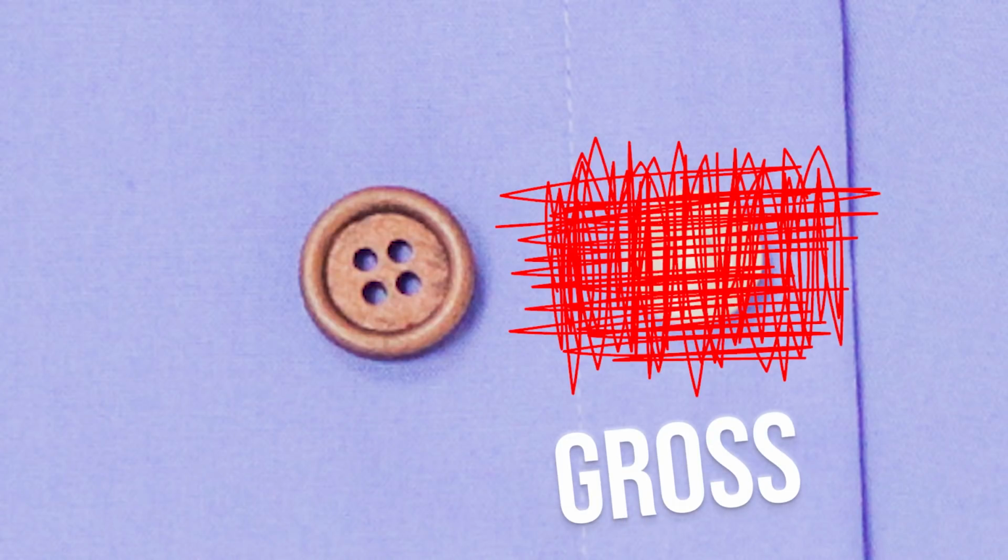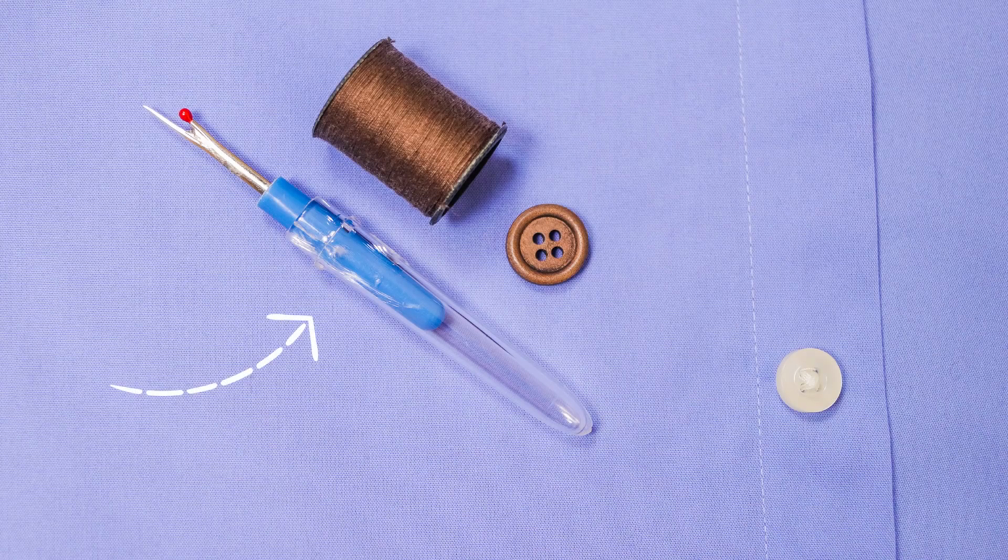Raise your hand if you like white dress shirt buttons on colored shirts. I didn't think so. What we are gonna do is change them to these wood ones, and it's gonna take us like 20 minutes. And we just need 3 things. We need a seam ripper, we need some thread, and we need a sewing needle. All of which you can find anywhere. Check Target, check Walmart, check Amazon, they're around.